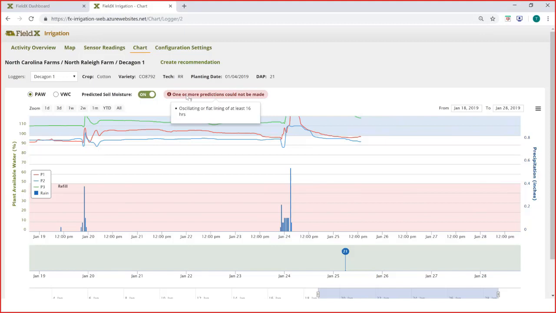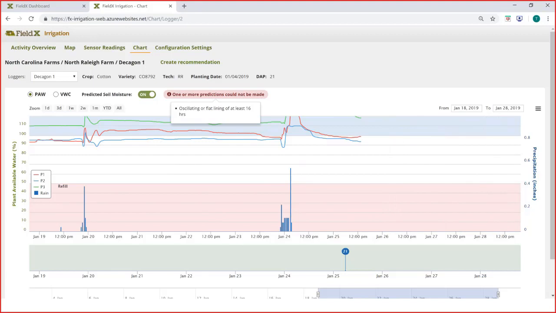Sometimes there's bad data over the time frame that we're using to predict. In this case, I clicked on it and I can see that this field has oscillating or flatlining of at least 16 hours. So over the time period that we're using to predict, we have some flatlining going on at each of these sensor depths, and thus a prediction is not being made and is not being shown.